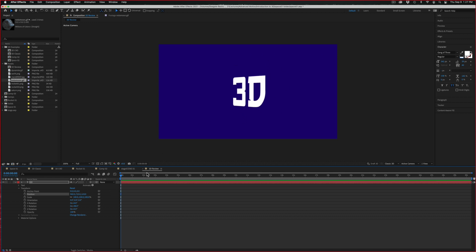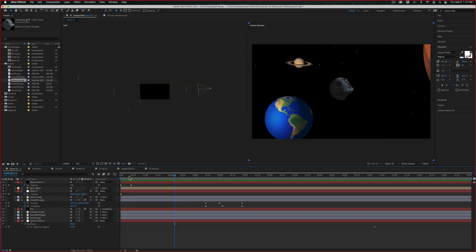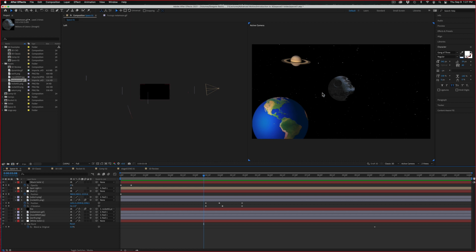We can't perceive depth without light. And in order to have light, we need to have depth. So it's this kind of symbiotic relationship. We can add a light to this, but we're not going to see shadow until there's something to catch that shadow. So like with the space example, there's not a background catching the shadow, but we wouldn't see that in space. I mentioned before there's a light, but that's just to get some consistency with the lighting across all of the 3D objects. Where if they were all 2D objects, I could have used an adjustment layer. Though I could use that for 3D as well, and even animate it if I wanted to.